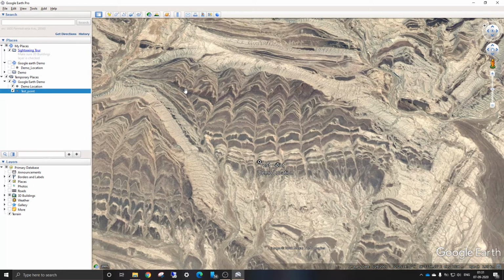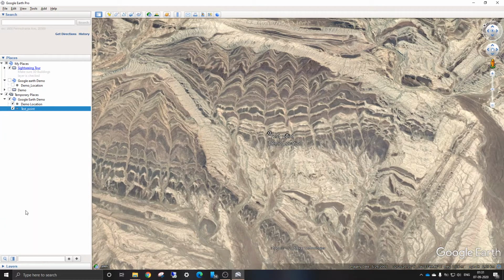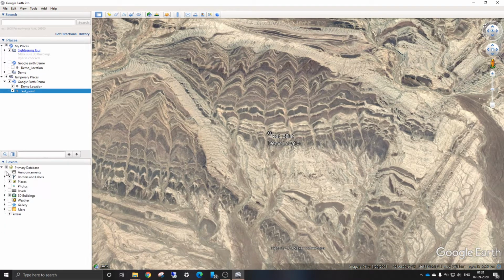But you have to make sure that, here you can see there are some layers available. Okay, these are some administrative layers. I mean the borders or labels of the places and some roads.